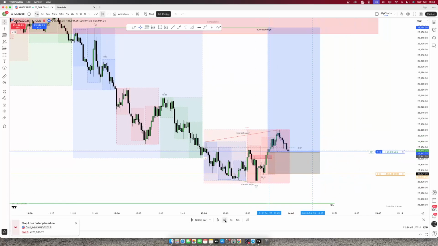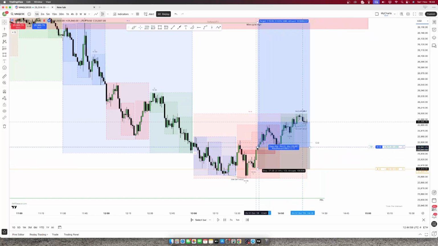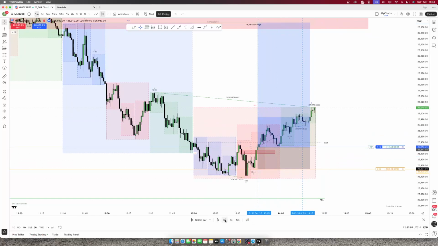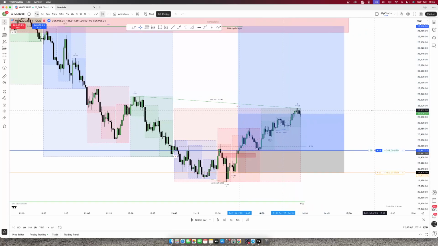And then we'll just continue, just confirm that, and we'll continue the bar replay. And as you can see, price does continue, retraces back into it. But notice how price didn't need to come back into this area, because this is a balanced price range. We know that the price should not need to come back in towards this area. Price should just keep expanding, and then we can carry it on. We'll see where we go.